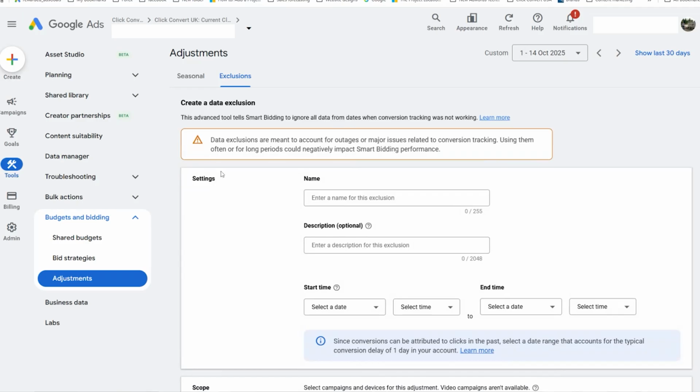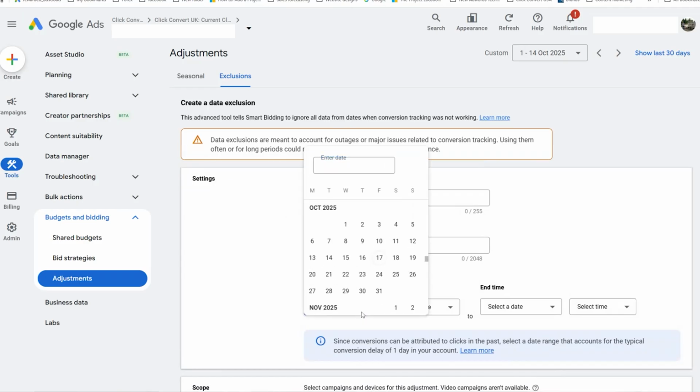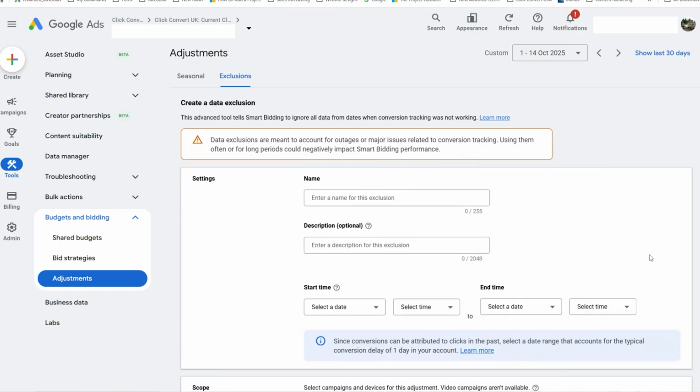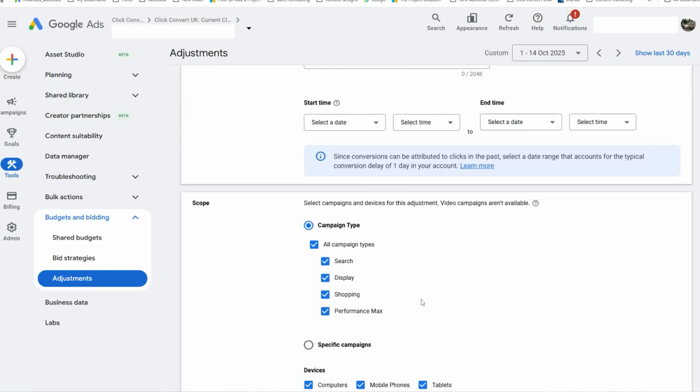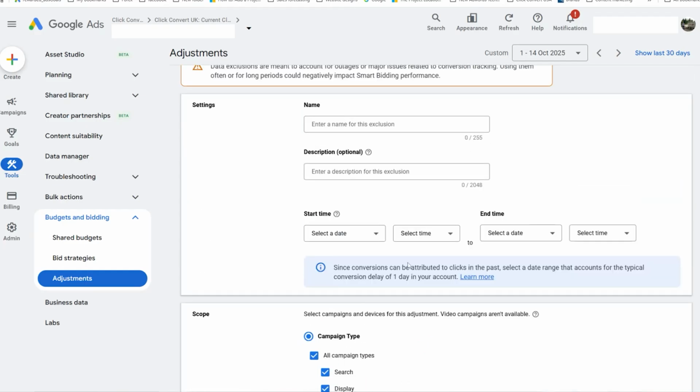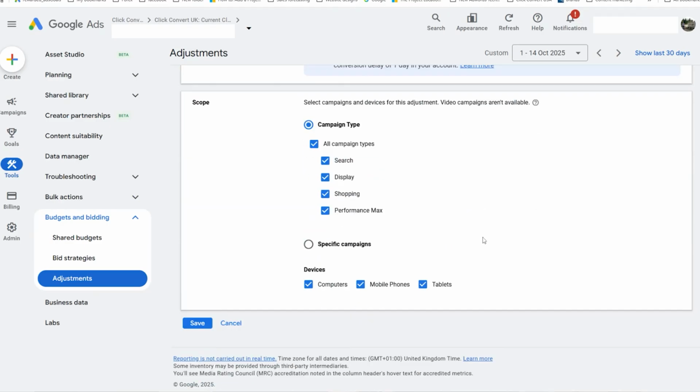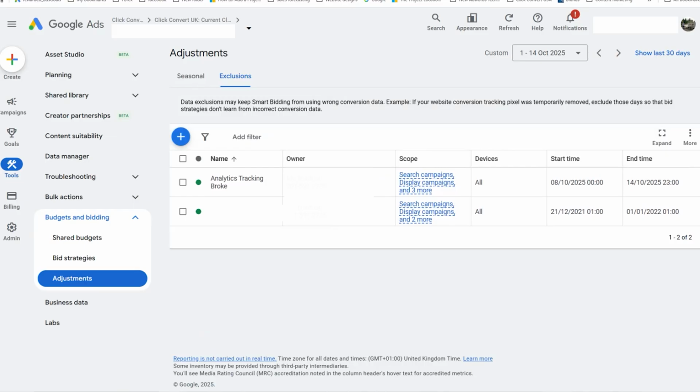You click on the blue round button, choose the date range that the issues were occurring for you, and then exclude all the platforms such as mobile and desktop, and the campaign types that you want to exclude. In our case, it was a wide data issue, so we excluded all and clicked. This step is really important. It allows Google Ads to reference the data collected correctly. It enables it to remove the broken data set, so that there's a gap in your reporting, and the AI is able to exclude it so that it doesn't start modeling your Google Ads on inaccurate data.